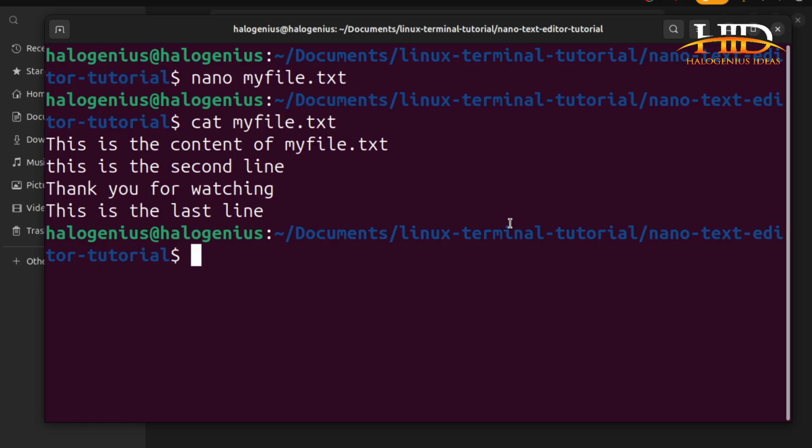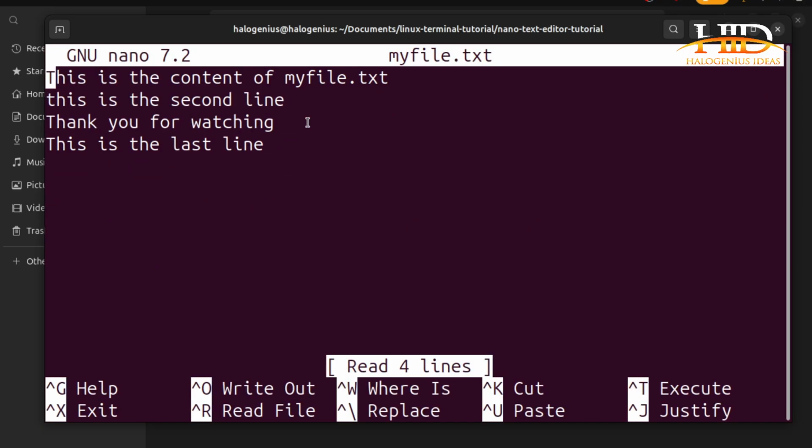Okay, so let me quickly show you how to copy and paste. Let me open nano once more. Let me use my file. For you to copy and paste, basically you come to the line that you want to copy. For example, I might want to copy thank you for watching. Control K rather for copy.